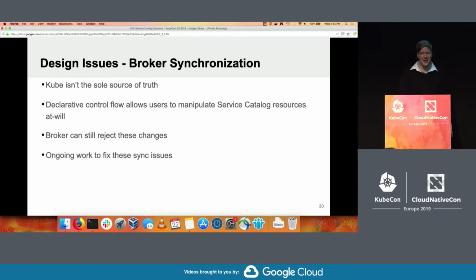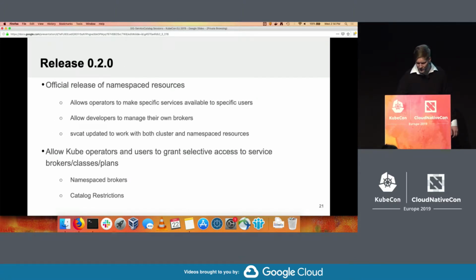Particularly with delete, that's the sticky one, because once the Kubernetes representation of this object has its deletion timestamp marked, things in Kubernetes start happening that can't be rolled back. So that's the sticking point. It's a source of ongoing work. OK, so those are some design issues. I'm going to go ahead and get back into what the SIG has been doing in recent times.